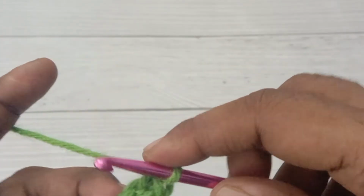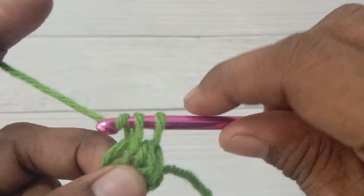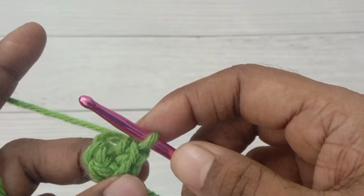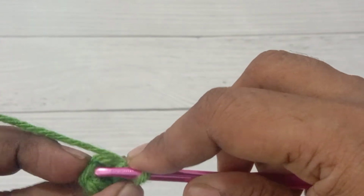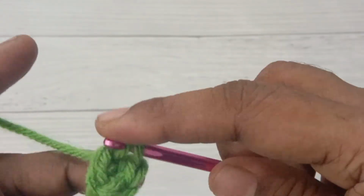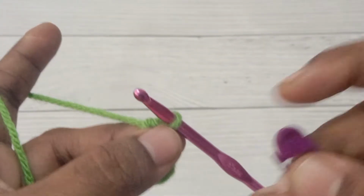Now always use a stitch marker at the beginning of each round because we are not going to join at the end of each round. So use a stitch marker. Now again work 1 single crochet in each stitch around. So that will be 4 single crochets in this round. That's the first one. I am placing a stitch marker.